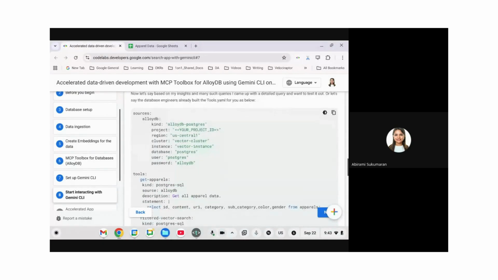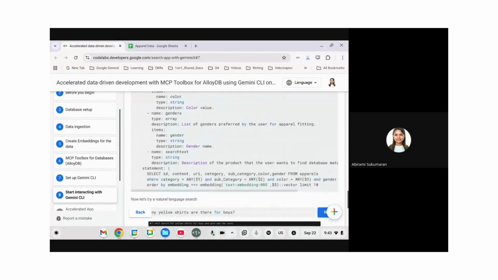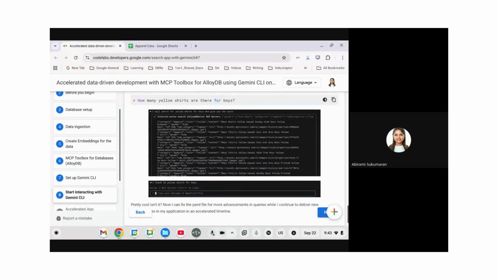So the way we expedited building this application itself is by using MCP server for AlloyDB, by asking questions that are specific to the use case that you have, and not just to generate queries. You can just generate queries from Gemini. You can just generate queries directly from Vertex AI or any large language model. But that's not what you want. You want to be able to interact with your schema, interact with the data in your schema, which today you had access to because you set up the data. But ideally, in a production scenario, you won't be setting up the data. You will not even have access to look at all the data.